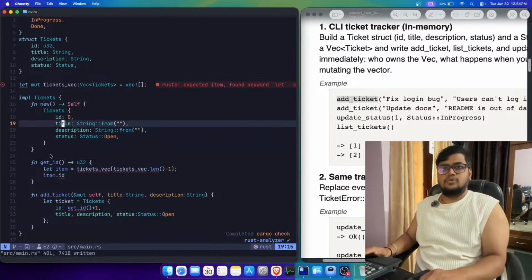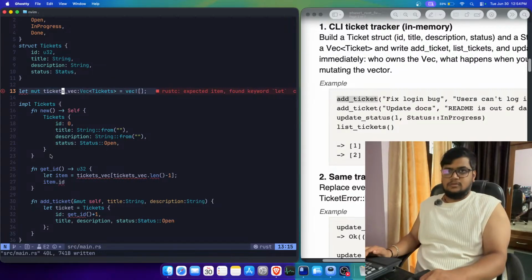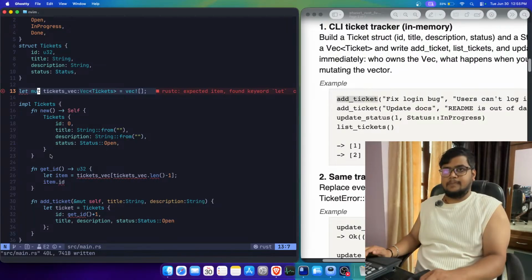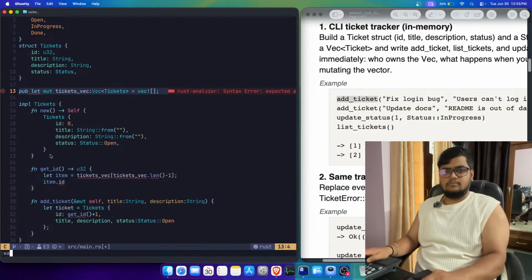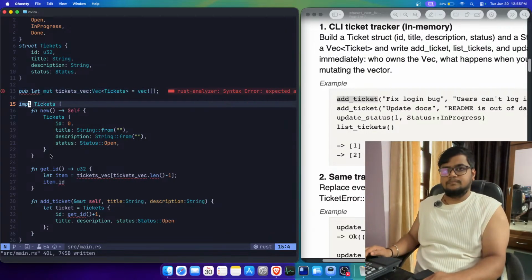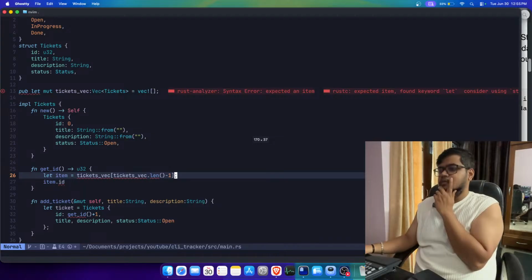But we have to do this thing as well. That's okay. I don't found keyword. I consider using static.